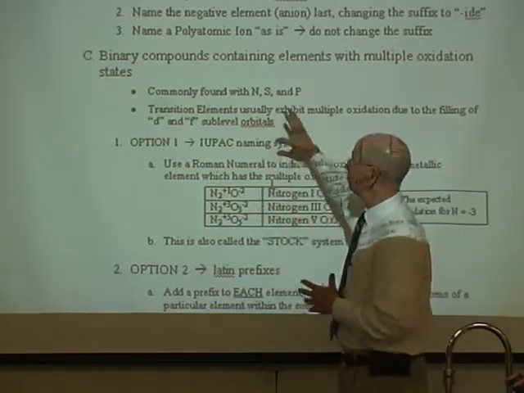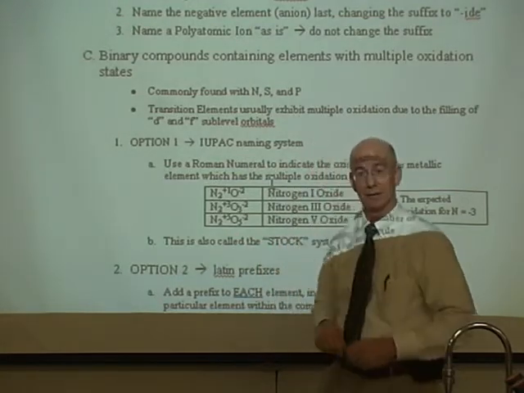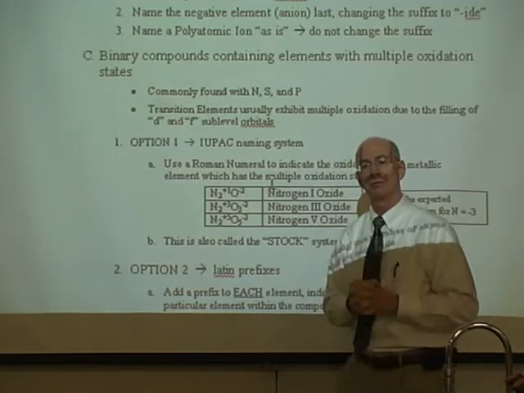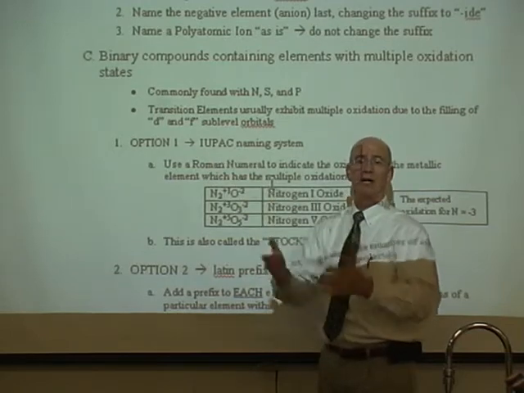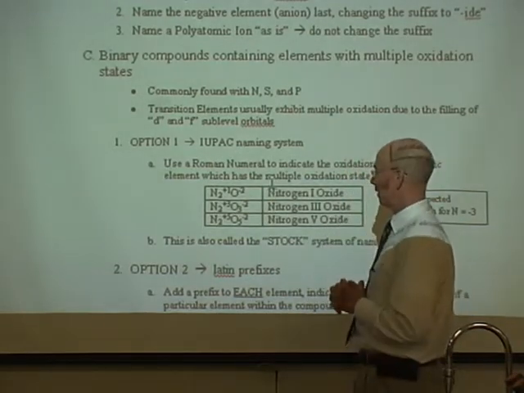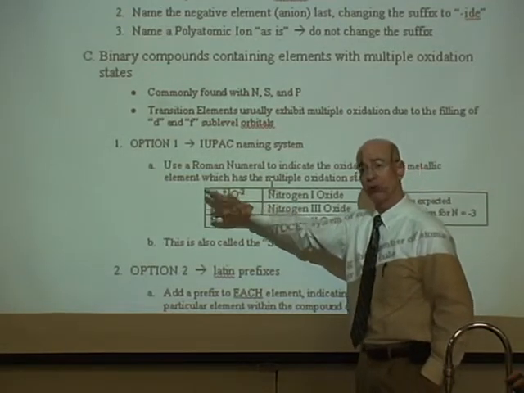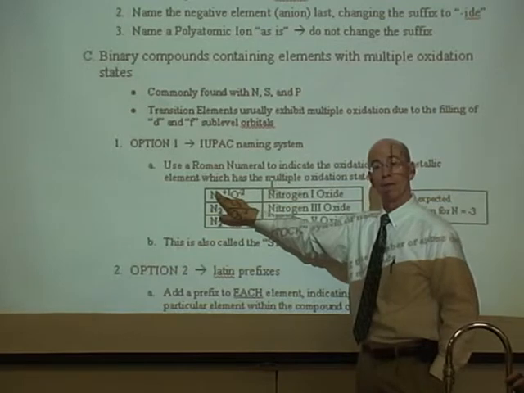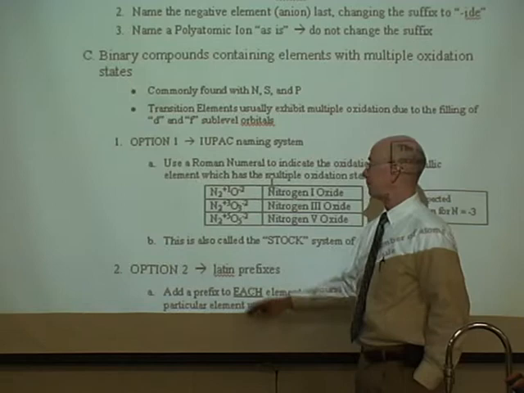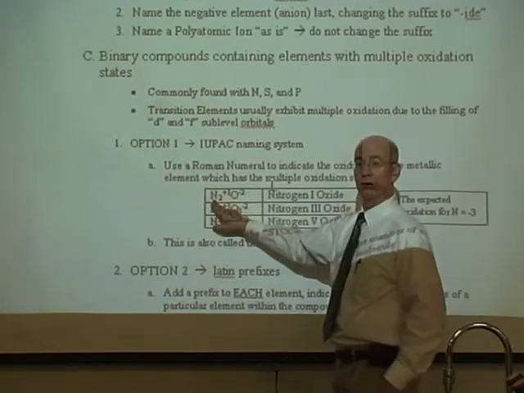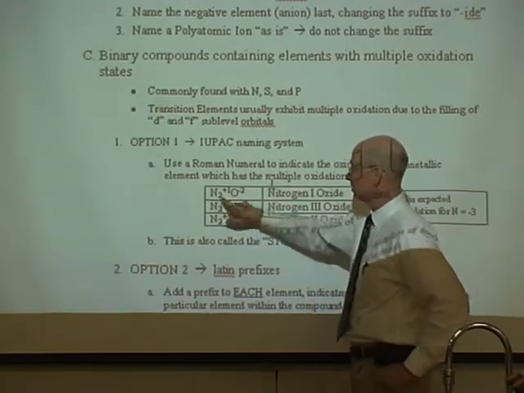We can't name them according to the previous way of simply naming the metal and then naming the non-metal with IDE in the end. We have to use some special systems, and there are 3 different ways we're going to use. The IUPAC naming system, which is the international naming system for chemistry, is pretty easy. It will take the oxidation state of the first or positive element, in this case usually a metal. The metal, or the cation, would be named, and then you use a Roman numeral to indicate its oxidation. So this is easy.